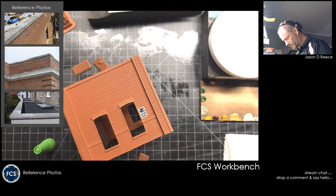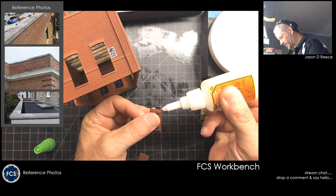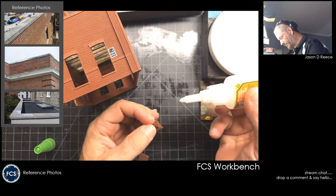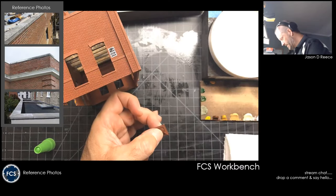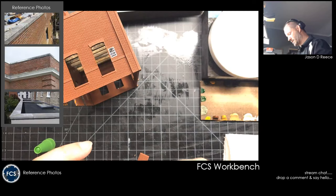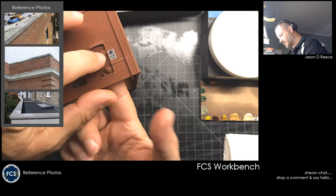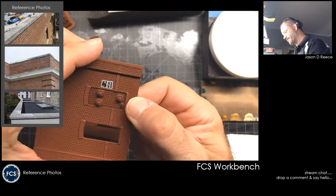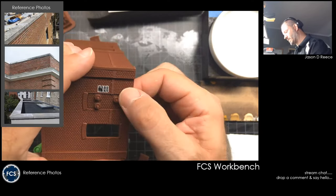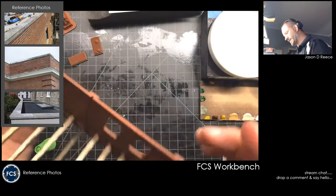You don't want a bunch dripping out causing you problems. I'll get this on camera and you can see me gluing here. I should be using a toothpick, but I'm too lazy to get all that set up. I'm probably going to regret it, but we'll see. All right, so I've just hit the four corners. That should be enough to hold that sucker in place. Say that, it'll probably fall out next time I'm doing something else.